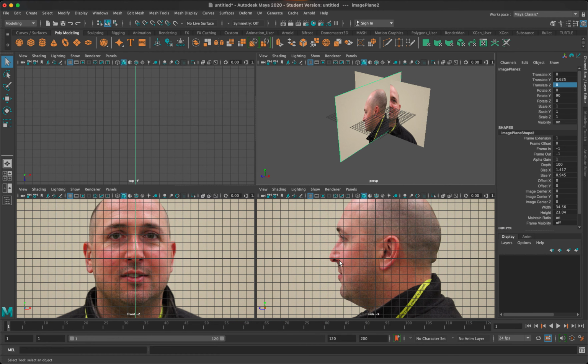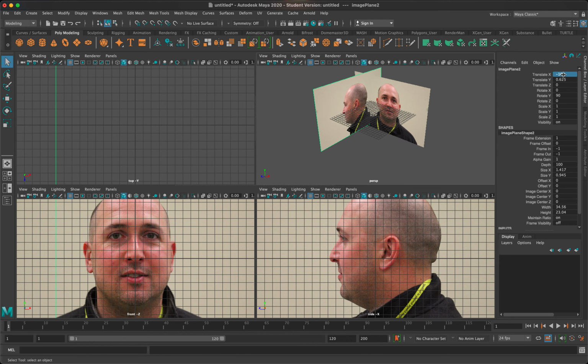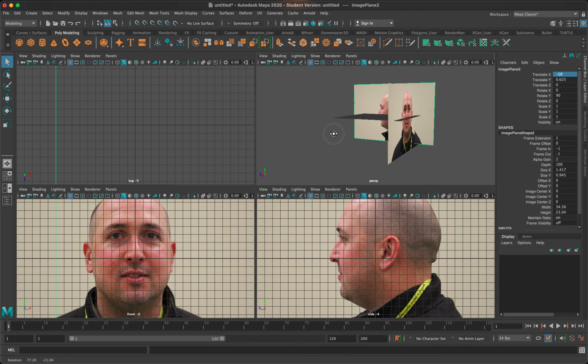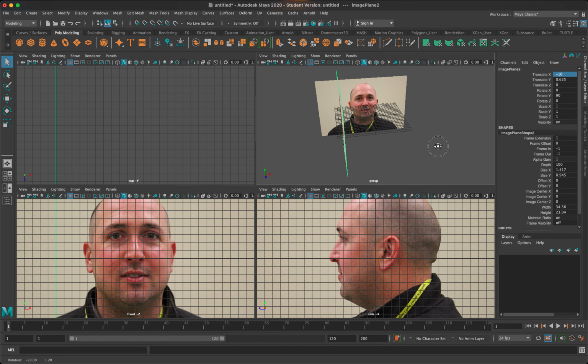I'm going to do the same with the side view, but since it's on the X axis, I'm going to go to Translate X, type in -10, and I'll move that back. As you can see, it didn't move anything from the front and side view, but if you look at my perspective view, they're both on different sides of the grid. That looks pretty good like that.